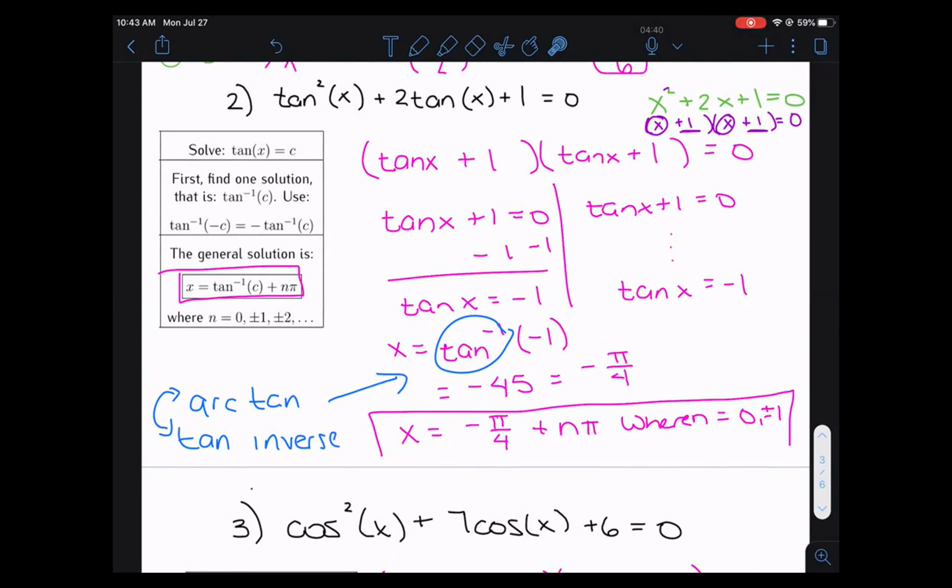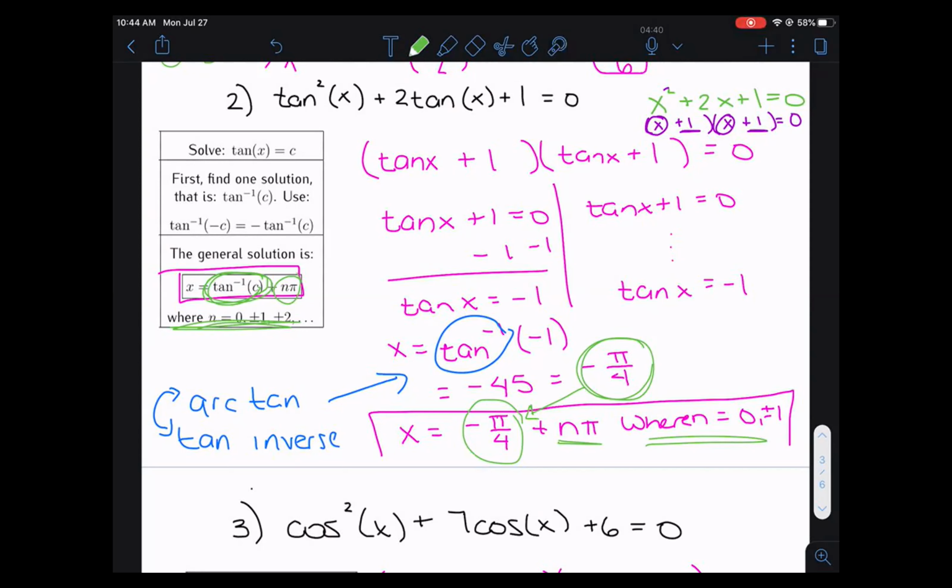So we know our angle. So now we're just going to take our angle. Remember that this part here is just our angle. Our angle we know is now -pi over 4. So we're going to take that and plug it into our equation. So we have -pi over 4 plus n pi. So that's the other part. And that's it. So x is equal to -pi over 4 plus n pi, where n is equal to 0, 1, 2, 3, 4, -1, -2, -3, -4, anything like that.